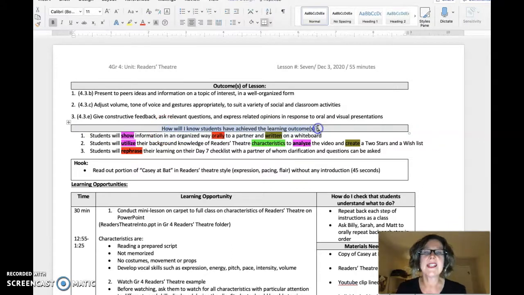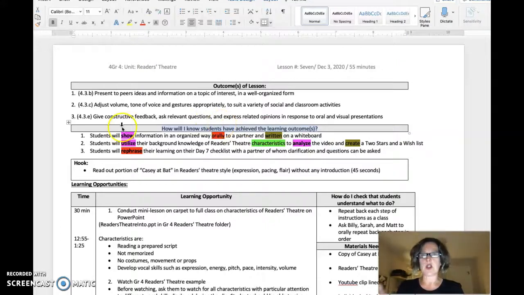Remember, I emphasized you really have to be able to see what the students are doing, and there's got to be something tangible about it. So think about if you can picture in your mind what the students are doing. Students will show information in an organized way, orally to a partner, and written on a whiteboard.